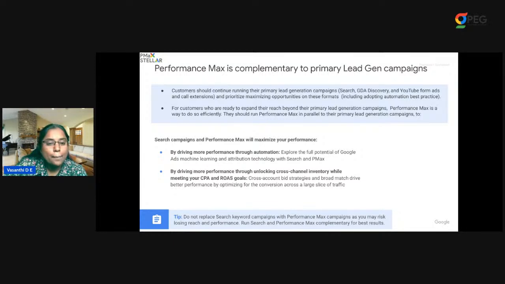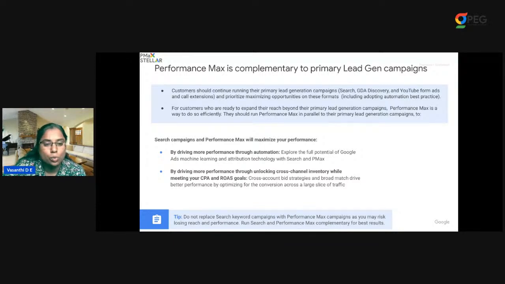So for example, if your primary lead gen campaign is a search campaign, you can run the PMax campaign as a complementary campaign. Now, how does it work? Because a search campaign only covers keyword-based coverage, whereas the PMax campaign harnesses the power of Google AI and machine learning technology to showcase the ad to a broader set of audience, which cannot be covered by the search campaign. This topic was already touched upon by the debunker in the past slides. This particular best practice can maximize your campaign performance, while achieving a lower cost per acquisition and improved ROAS goals.